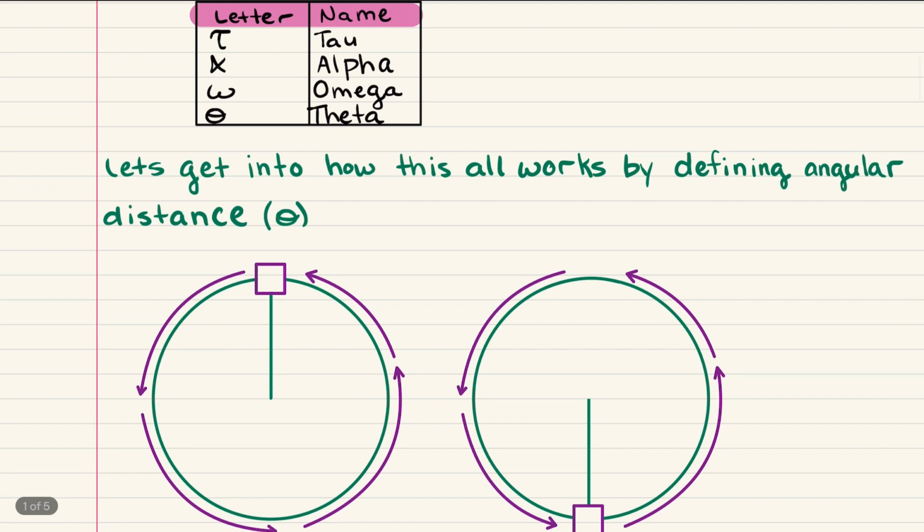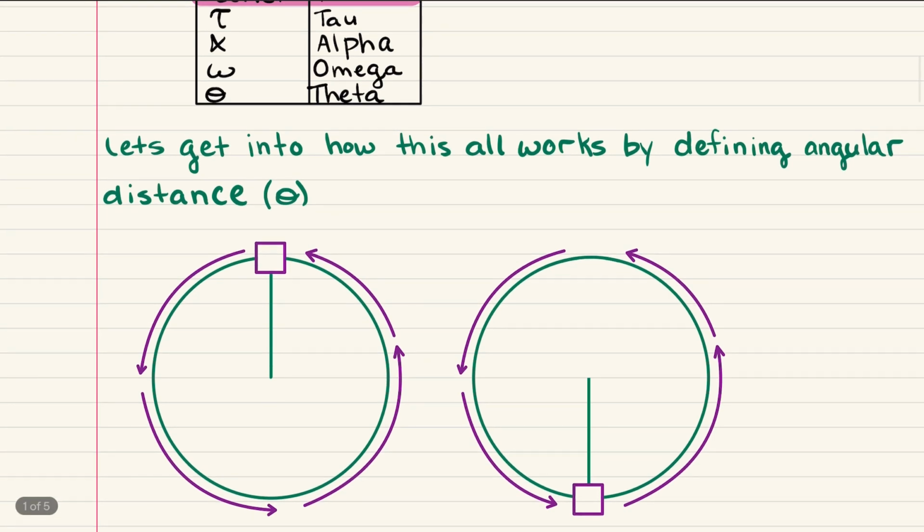Basically, angular distance is how far you are moving around a circle or rotating about the center of a circle. So let's say that you are this purple box and you're moving in this direction around the circle, as you could see that I'm trying to show you with these two images. This box is changing its angular position. Now, it could be going in circles forever and ever, but it's continuing to change its angular distance, okay? Its angular distance is a matter of how far around this circle it's going. So typically, this is going to be measured in degrees or it will be measured in radians.